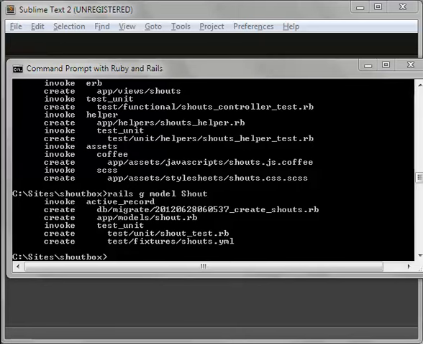Okay, so it finished generating the model.